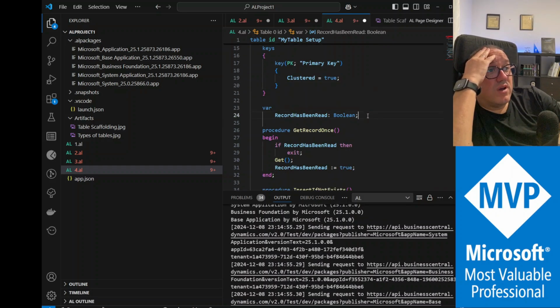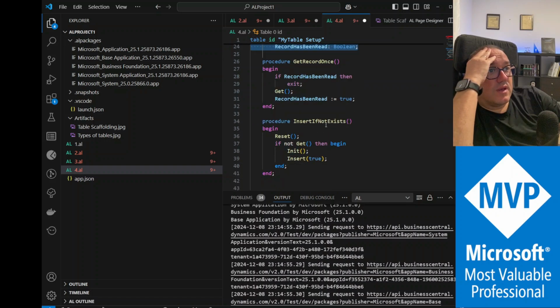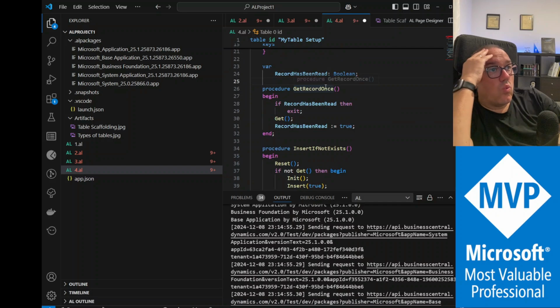Then we've got a global variable here, record has been read. Why is that?